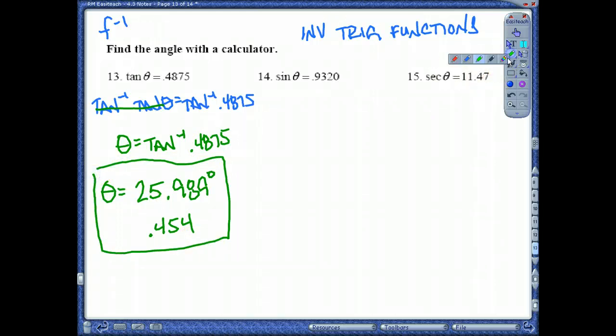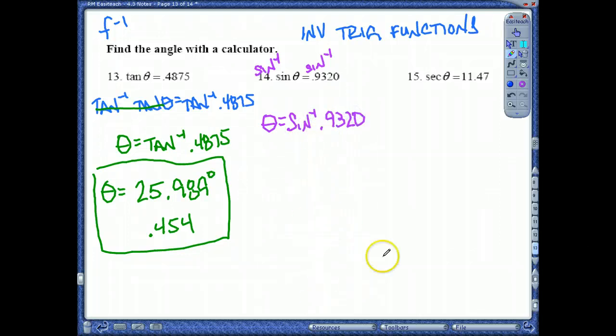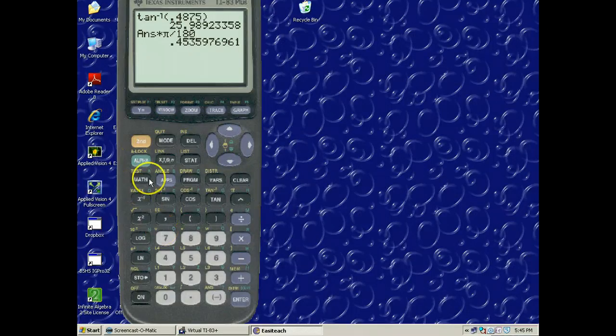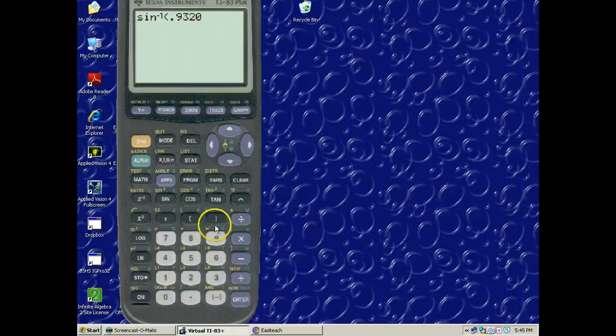So looking at number 14, we're going to have to inverse sine both sides. It's just an operation, just like logarithms or taking the square root of both sides. So we're going to be looking for theta equals the inverse sine of 0.9320. So when I put that in my calculator, let me switch back. I know there's got to be a more techie way to do it, but second sine, because we want inverse sine, of 0.9320, close that parenthesis, that gives us 68.749 degrees, multiply by pi, divide by 180.